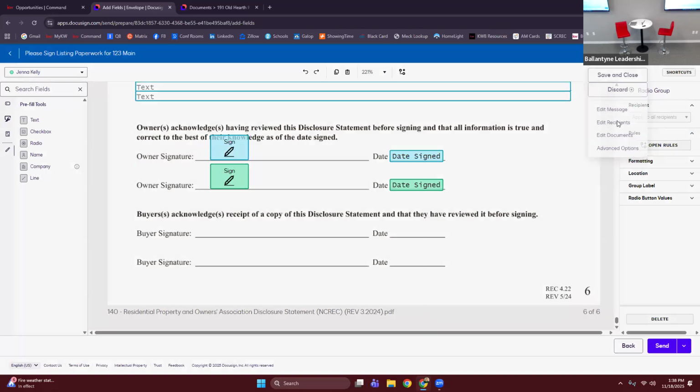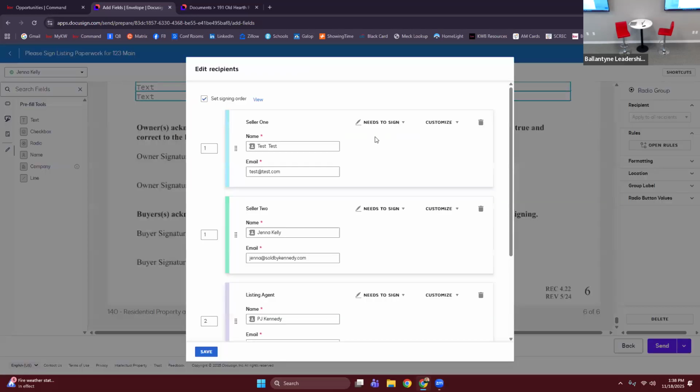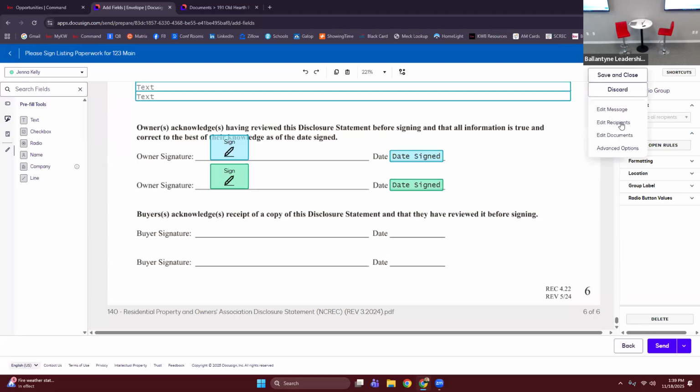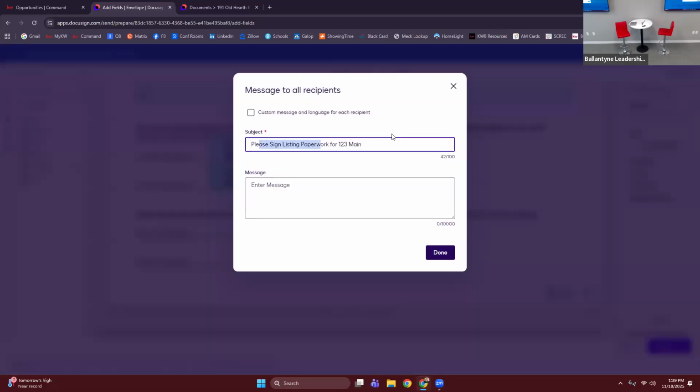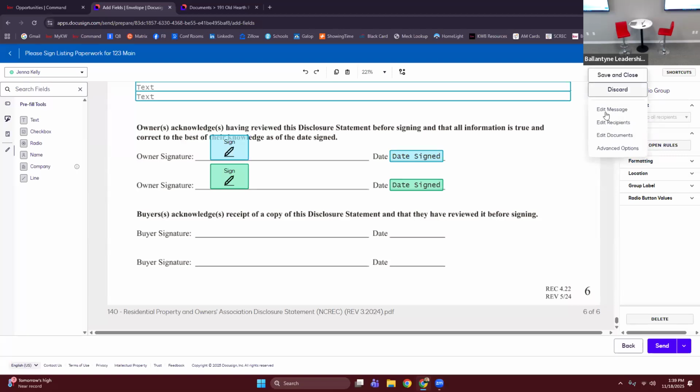Same with recipients. This has also happened to me. I'm talking to the client on the phone and they say, hey, can you actually send it to my work email? Click on edit recipients. You can come in here and change the email address right here without having to go back. You just click on it and change it. Same thing up here in the actions. Edit recipients. And also if you needed to change the message, the subject of your email, if you needed to add something here, you can change those as well, if need be. You do have those options right here.